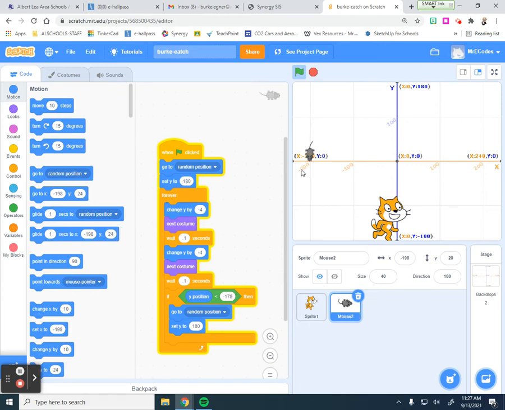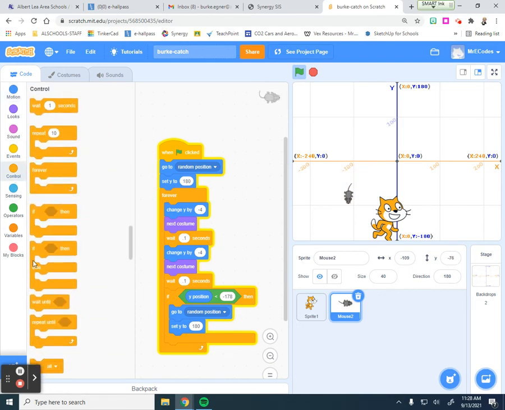So the easiest way is, I'm in my mouse sprite, and I'm going to go down and create another condition. Remember, we're working with our conditions, which say: if my mouse touches the cat, what's going to happen? So I know I've got to make an if. I'm going to go into my controls and create my if then. So I'm going to put it in here, and inside my then block, what do I want to have happen?